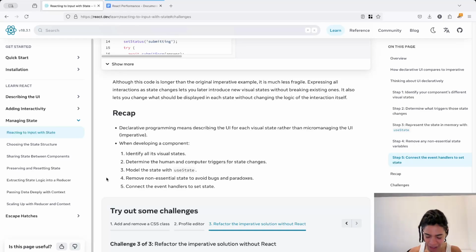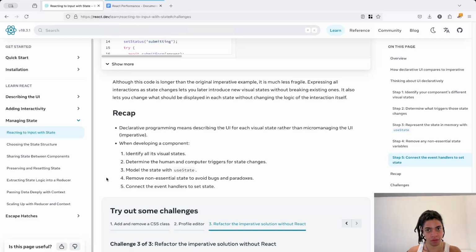Describing the UI, reacting to input state. Then we look at how we can manage our state by choosing the state structure, because React is giving you some principles as a way to make your state manageable.